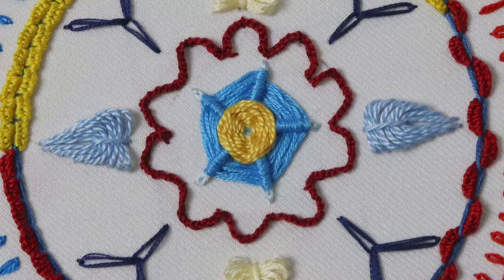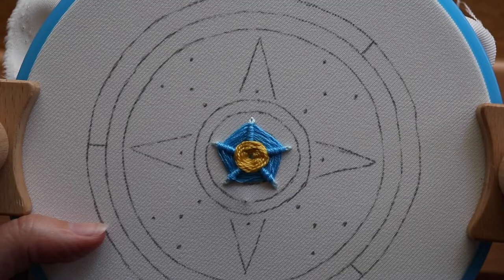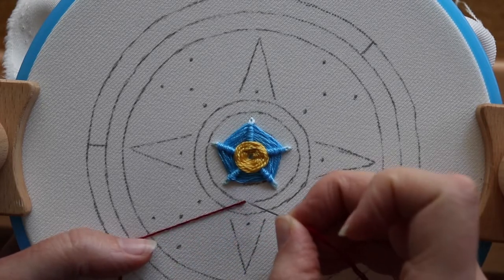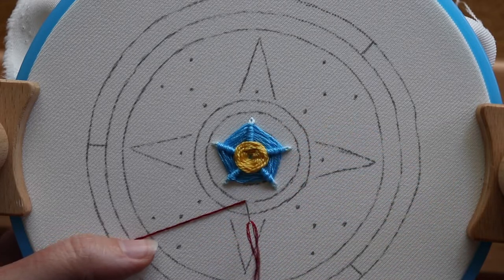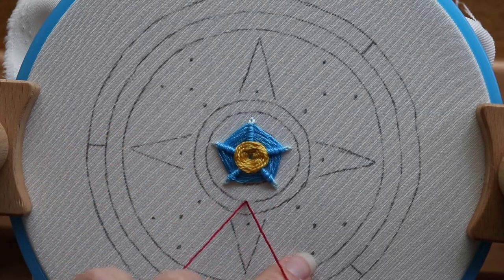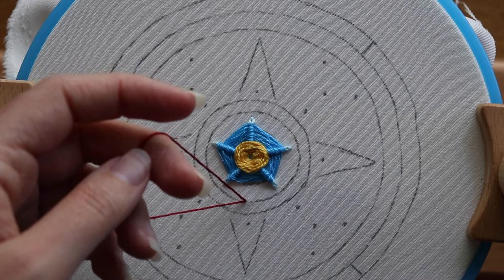That was a long introduction for one stitch — moving on to actually making it. I'm using three strands of regular embroidery floss, but you could definitely do this with any size of thread, and I actually did it quite often with doubled over sewing thread. We're going to use this double ring here, turning each bustle chain into a petal-like thing just for the fun of it. Start by coming up through the fabric on the inner circle, then back down in the same point and up a little bit away, just like you're starting a regular chain stitch.